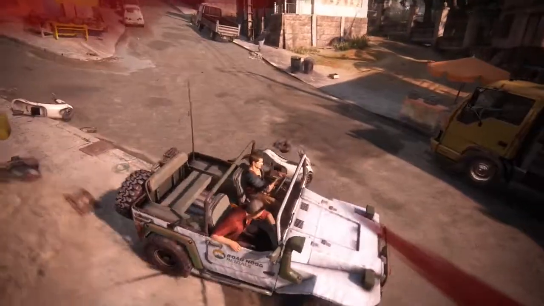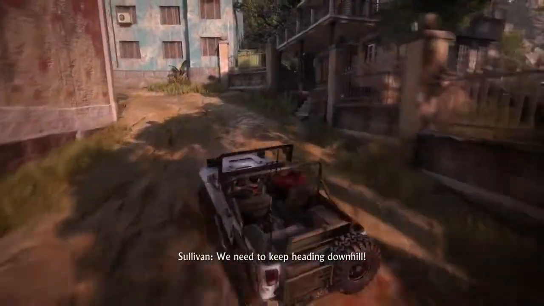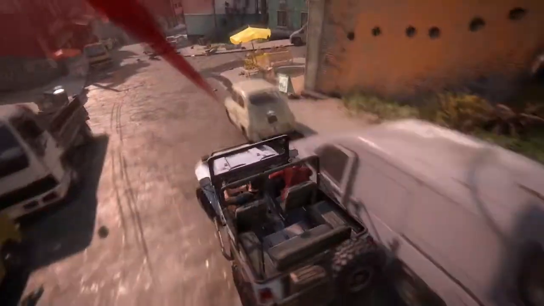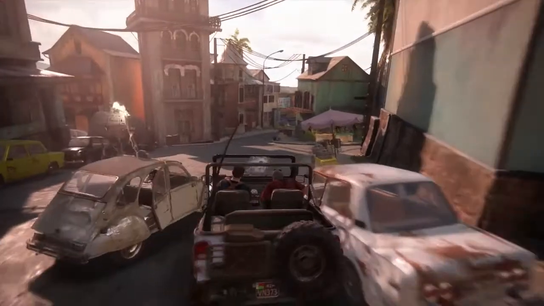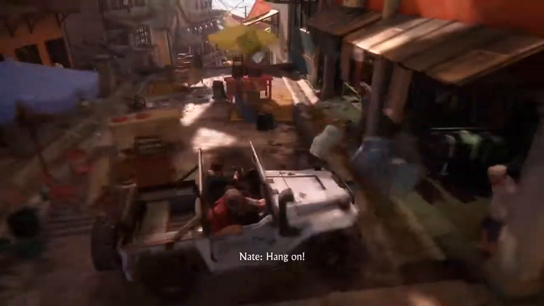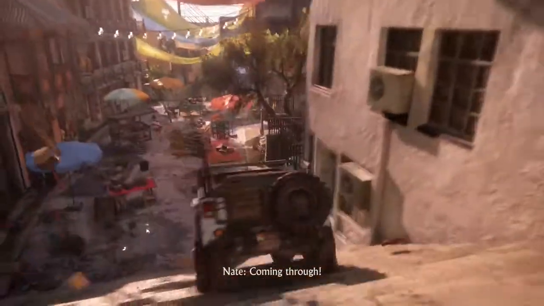Oh, fucker. Turn. Go that way. Go. Jesus H. We need to keep heading downhill. Yes, I know. I'm trying to get away from that truck, though. Do you not see the giant death truck? Oh, shit. Go, go, go. There. Where the hell are you going? I don't know. Just head down. See? Coming through!